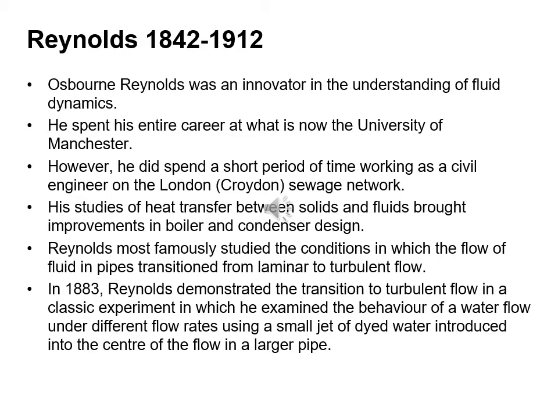Reynolds most famously studied the conditions in which the flow of fluid in pipes transitioned from laminar to turbulent flow. In 1883, Reynolds demonstrated the transition of turbulent flow in a classic experiment in which he examined the behaviour of water flow under different flow rates using a small jet of dyed water introduced into the centre of a flow in a larger pipe.